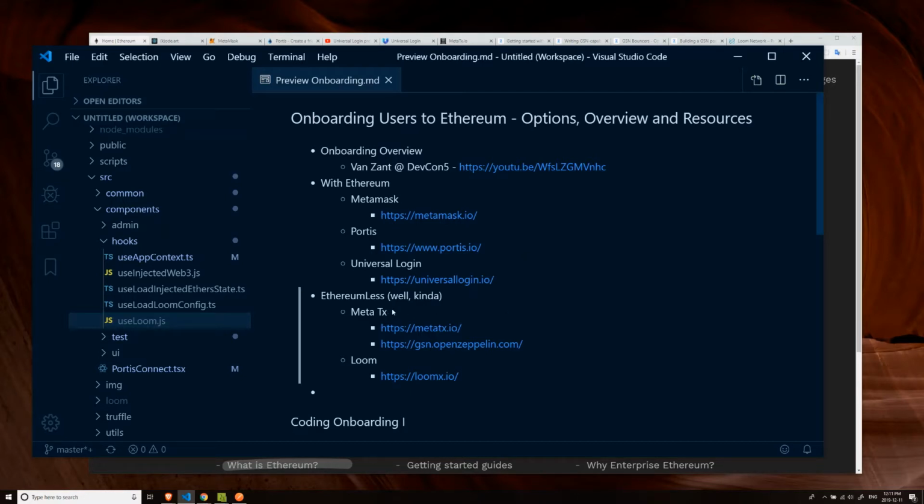And then we'll look at an Ethereum-less option, or a couple of options, kind of Ethereum-less in the sense that with meta transactions, we're on Ethereum, but the user doesn't need to know that. And then Loom, which is a layer 2 solution. We're using a lot of the Ethereum constructs, but we're on layer 2, so we can dance around the actual Ethereum account.